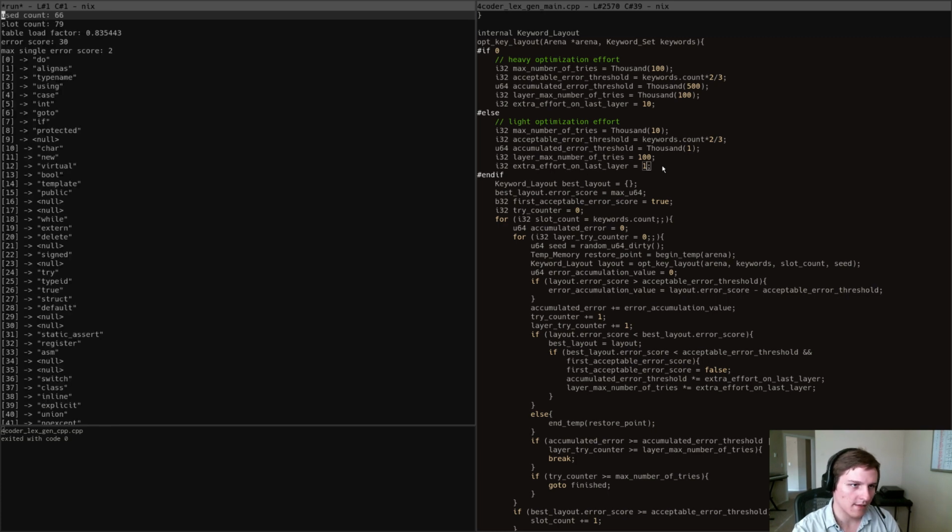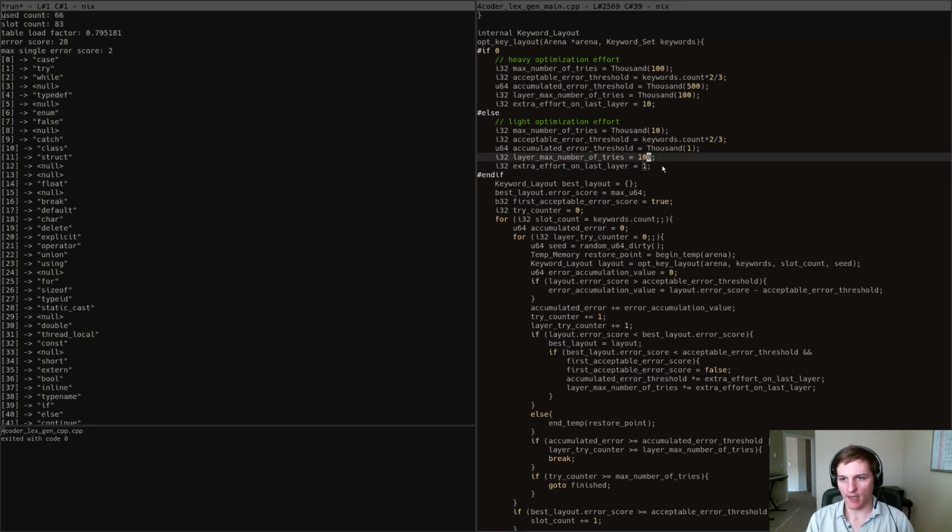And maybe that's not a good way for this to work, I'm not sure. The fact is, if it can hit that threshold at a smaller number, then I want it, a smaller table size, that's kind of what I want it to do. I want it to have a higher chance of finding the smaller table with a larger error, as long as that error is below this.